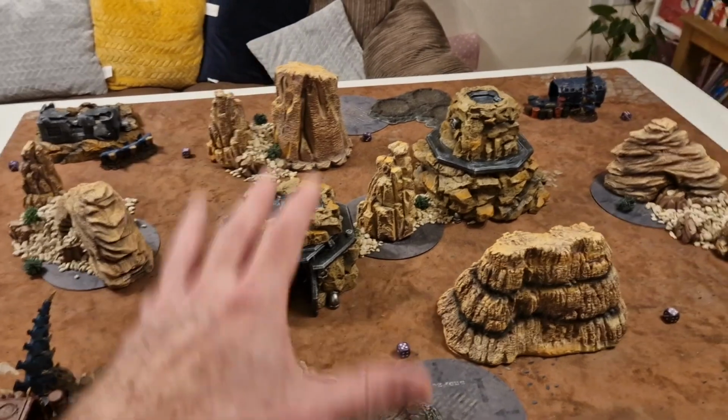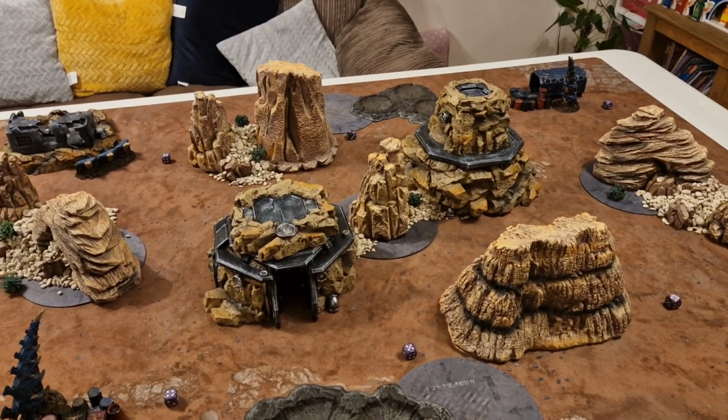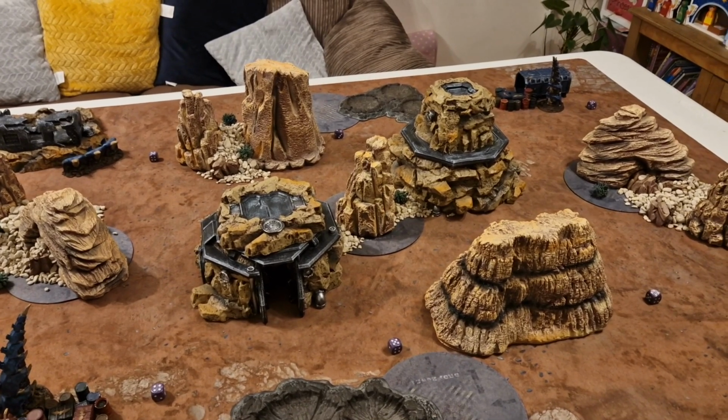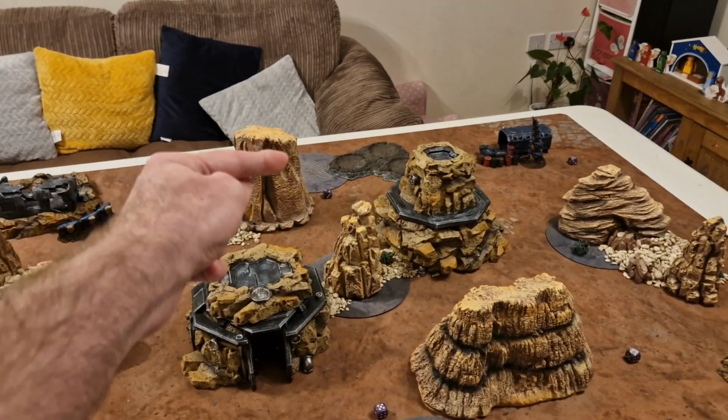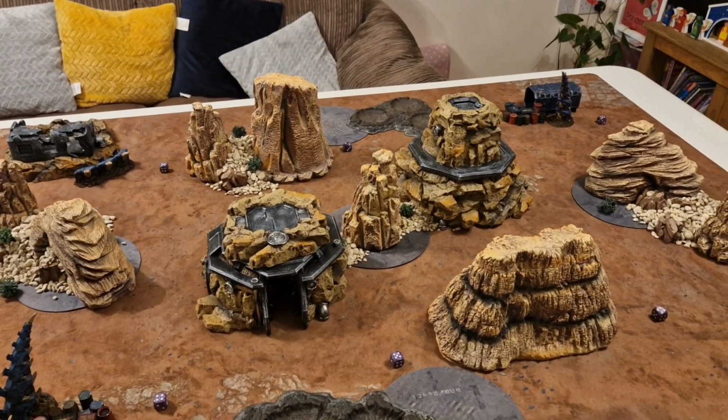So let's talk a little bit about infiltrators. If a unit has the infiltrating ability, it means it can deploy anywhere in no man's land as long as it's 9 inches away from your enemy deployment zone and 9 inches away from your enemy models. So it's a very powerful ability.